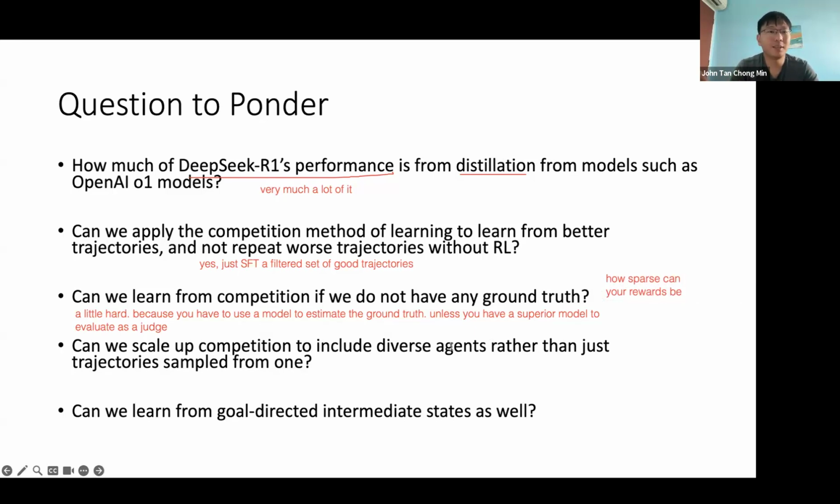I would say competition-based rewards, like the hide and seek, are maybe a bit harder to learn from compared to when you already have the ground truth, as in saying that okay, step one must do this, step two must do this, therefore the answer is this. So different ways of learning. And I think in this case for DeepSeek, most of the questions let you explicitly put your chain of thought there, to learn from the chain of thought.